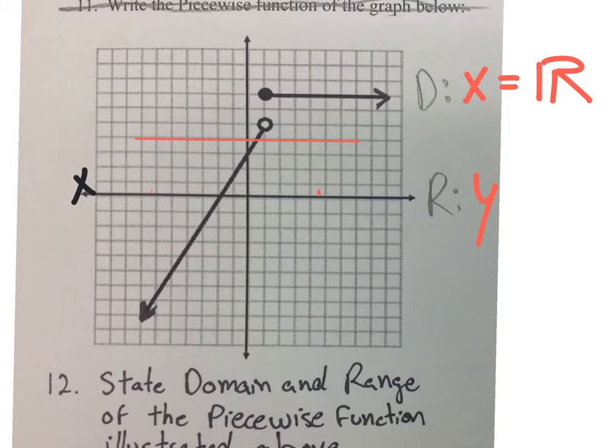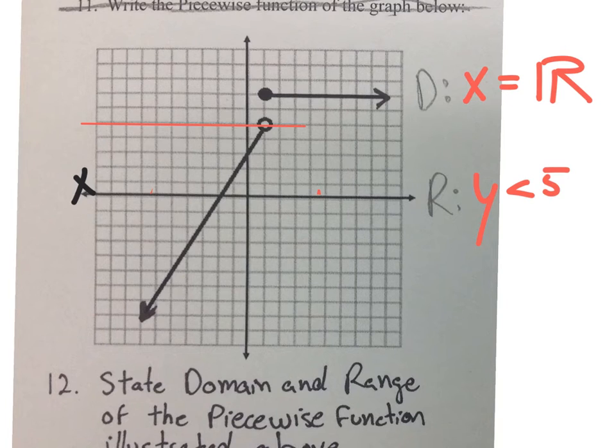Okay, so where is my graph at in terms of y? Well, it's all down here for sure. So it looks like it starts here and it goes down from here. Does that make sense? So I would say that my y value is what? Y has to be less than what? 5. Less than 5. So you're going to say y has to be less than 5. Not less than or equal to, because it's not a solid dot, it's an open dot.